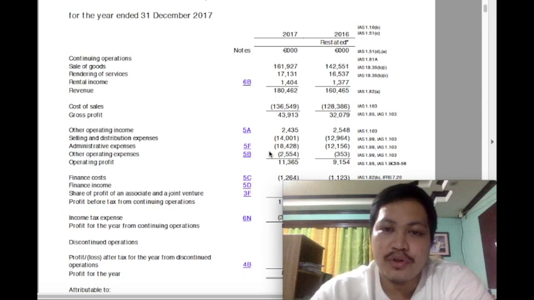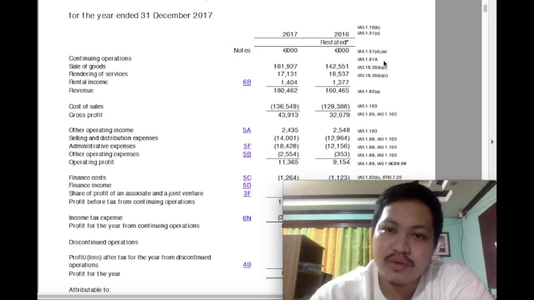Now, for you to be able to appreciate the file I have shared to you, class, you'll see some notations at the far right side of the financial statements, class, and it will actually bring to your attention the specific provision in the standard that is taken into account and would serve as an explanation of why these items are presented in the manner in which they are being presented.